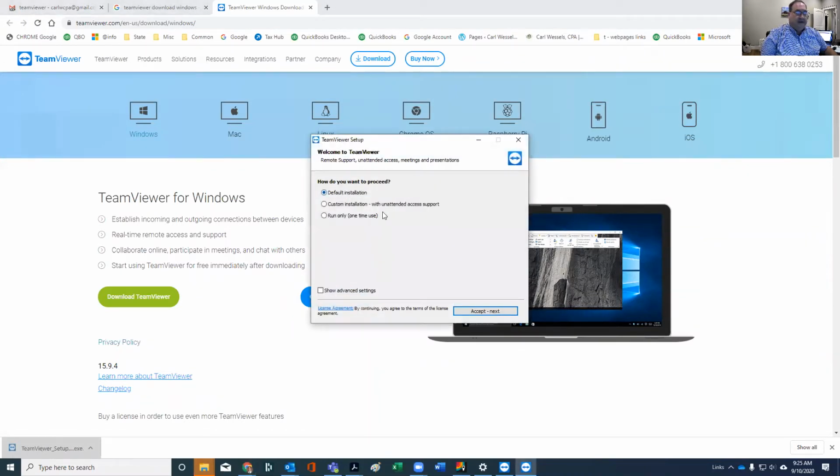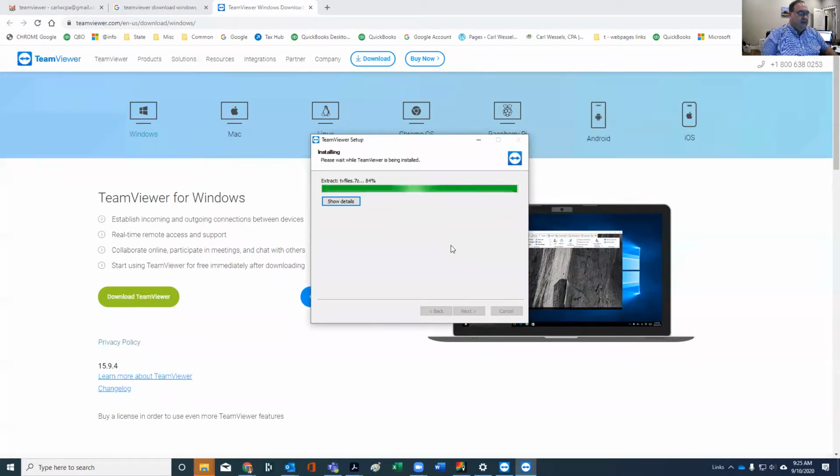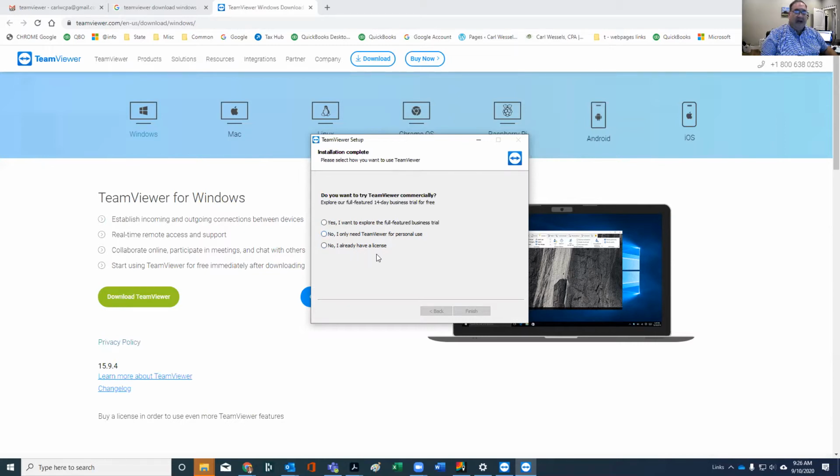All right, so we're going to try the default installation this time. Yes. And we only need the TeamViewer for personal use because we already have the license for it.